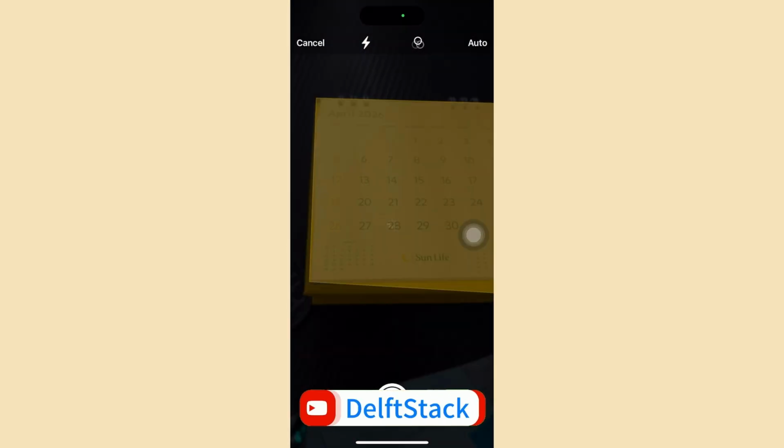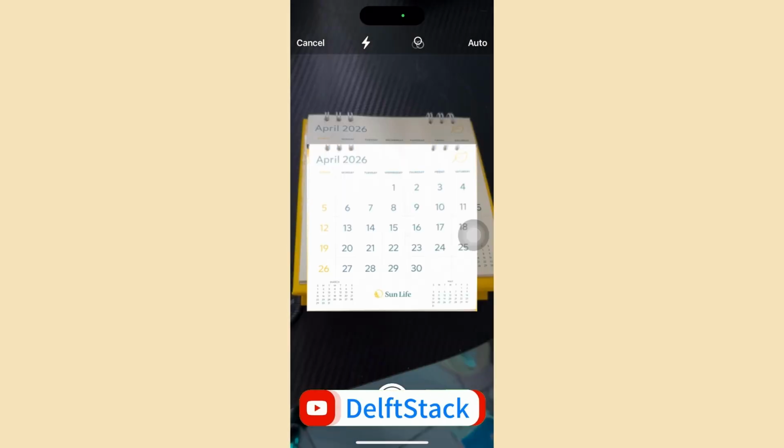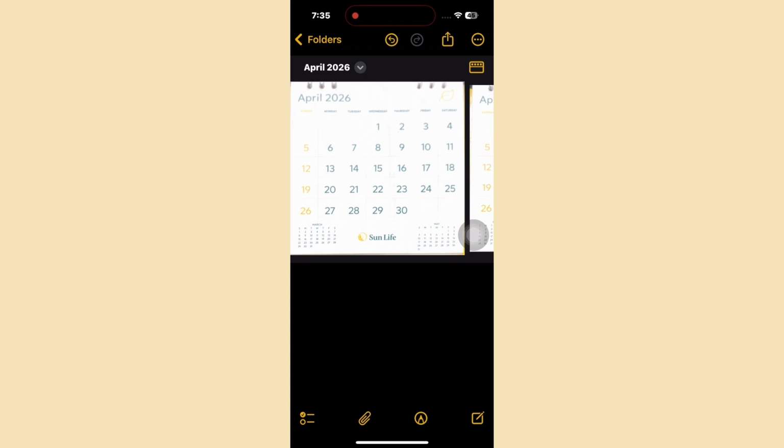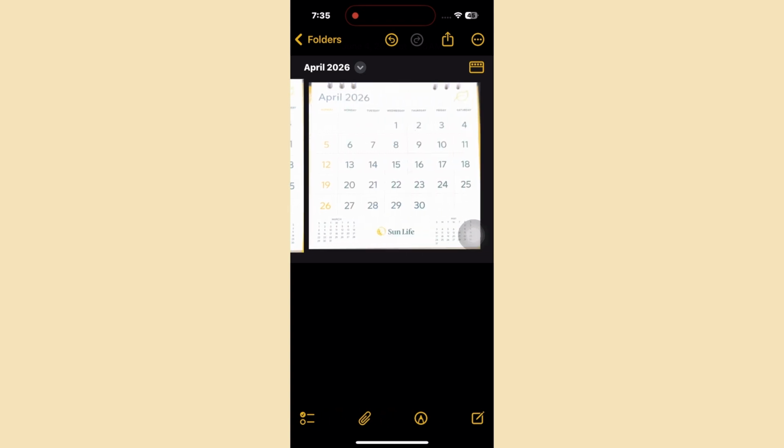And I have a sample photo over here. And pretty much, for example, this is my document. And automatically, guys, it will scan the document and just simply select save on the bottom right corner of the screen. And pretty much, you should be able to scan a specific photo on iPhone. And it will look something like this. Automatically, it will take a screenshot, and pretty much that's it.